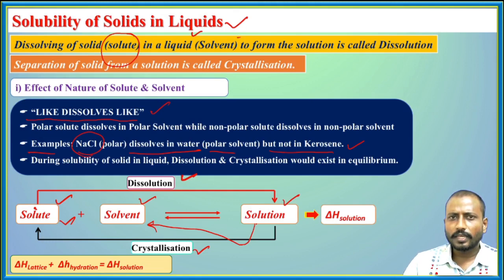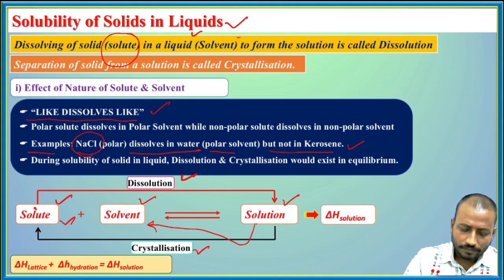So the reason being is they are going to liberate heat because of hydration. Some of the substances are going to absorb heat to dissolve. So glucose is going to absorb heat from the surroundings to make a soluble solution. That's why the surface is going to be cool. While when you are dissolving sodium hydroxide in water, because of solvation or hydration, it is going to liberate heat.